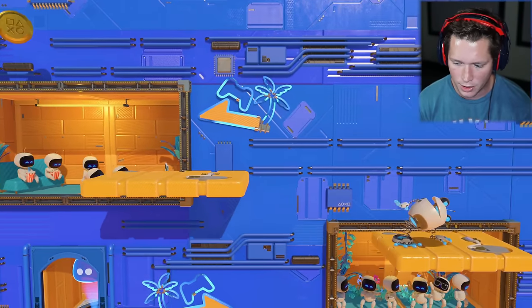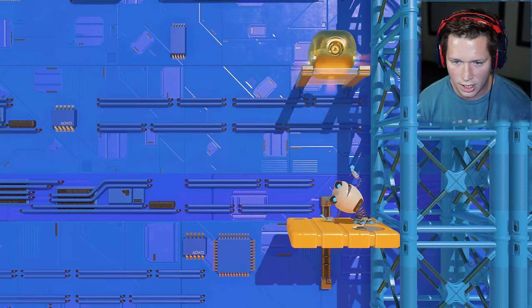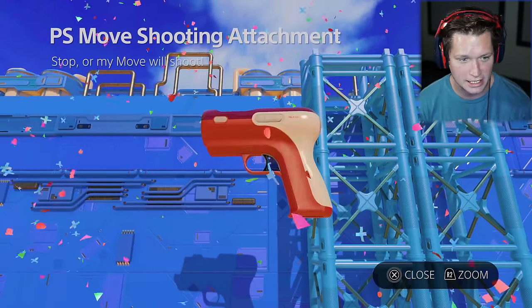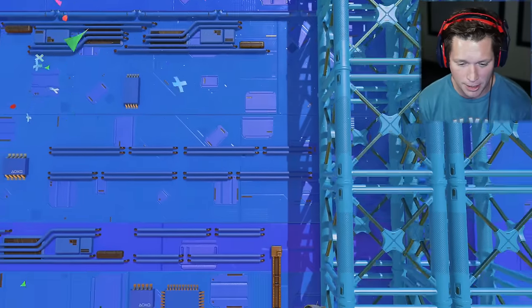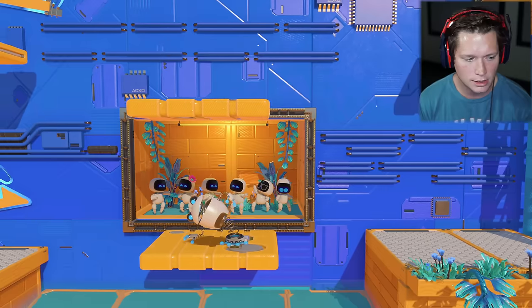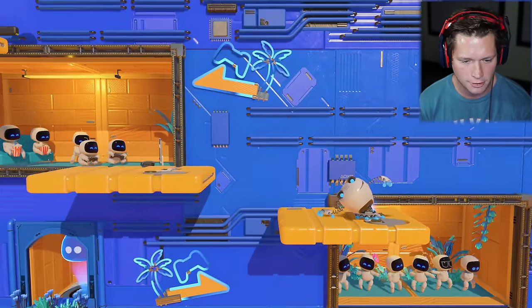My question is, can we do anything over this way? Dude, there's so much stuff. There's a gold box there. Found a new artifact. Don't recognize that. Shooting attachment for the PS Move. I guess I just didn't have the PS Move. I don't know. What else is down here? Nothing's down here. Okay. Nothing's underneath us either. So I think our next move is going to be to go up to our left.